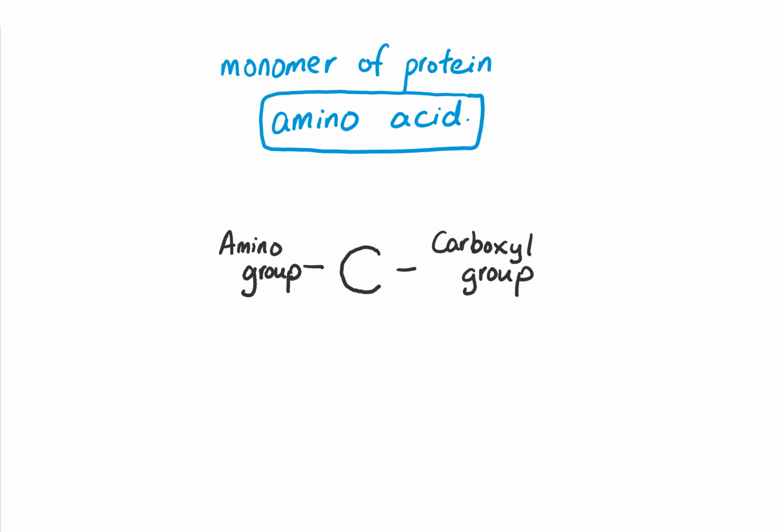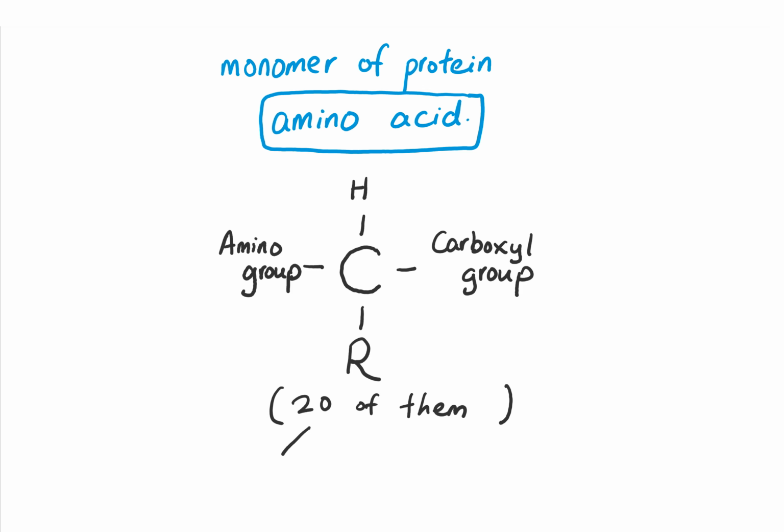Right on top of the carbon is 1 hydrogen atom, just an H. The last one is really confusing, but it also contributes to the diverse structure of protein and amino acids. This is what we call the R group. Why do we call it an R group? It's not really a functional group per se, but rather it's composed of 20 different types of groups. Depending on what type of R group you have for that particular amino acid, it is going to give different properties to that amino acid.